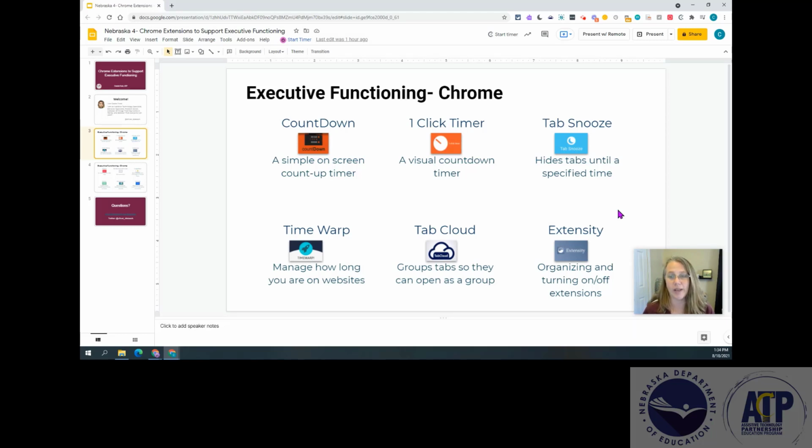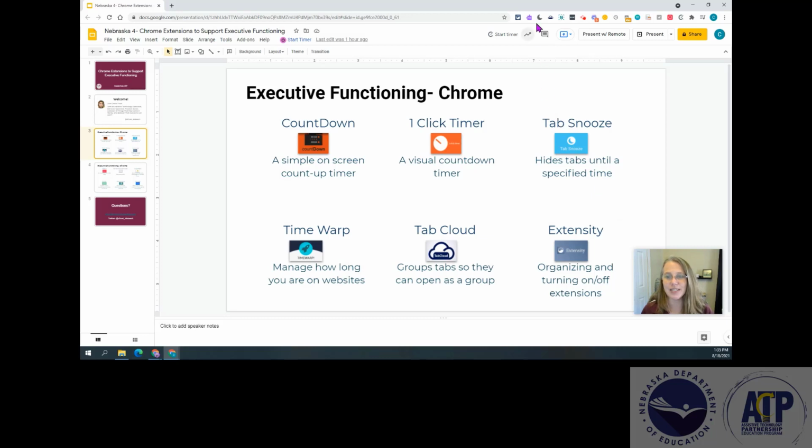It can take away a lot of time at the beginning of class. And if a student is maybe really interested in something, they may also not want to close a tab down because they're afraid they're going to lose it. As teachers, we do the same thing, right? If we have something we want to go back to, we kind of are hesitant about closing the tab because we're going to have to try to find it again. That's where Tab Snooze comes in handy.